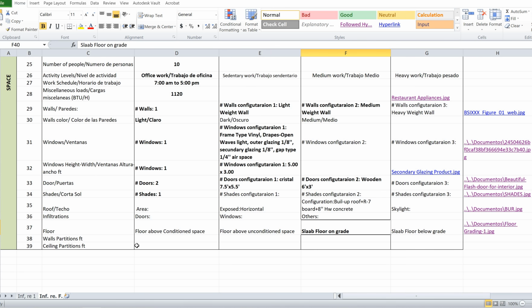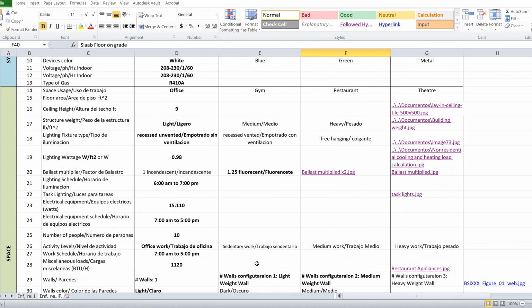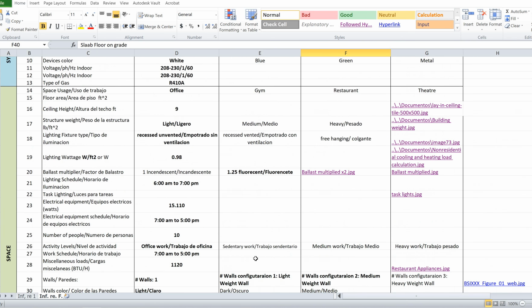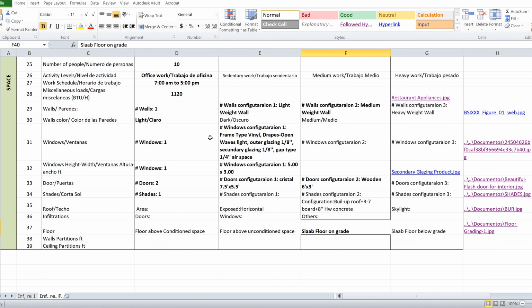Walls partitions and ceiling partition, again, to fill this information, we'll need to finish the drawing first, and then we have to take some measurements in order to have accurate information. So, well, guys, this is all for this part of the course. We already have all the information we need to start the thermal load calculation.